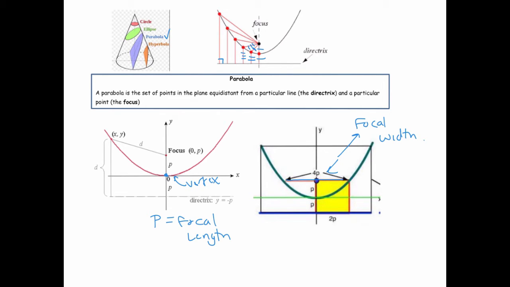The focal width has a length of 4p, which can be shown. It's kind of given away in this diagram here. But in any case, the one thing to notice is that the vertex is midway between the directrix and the focus, and it happens to be the closest point on the parabola to both the focus and the directrix. We're going to see that the value p ends up helping us find equations of parabolas. For now, let's derive the equation of a parabola from this description.